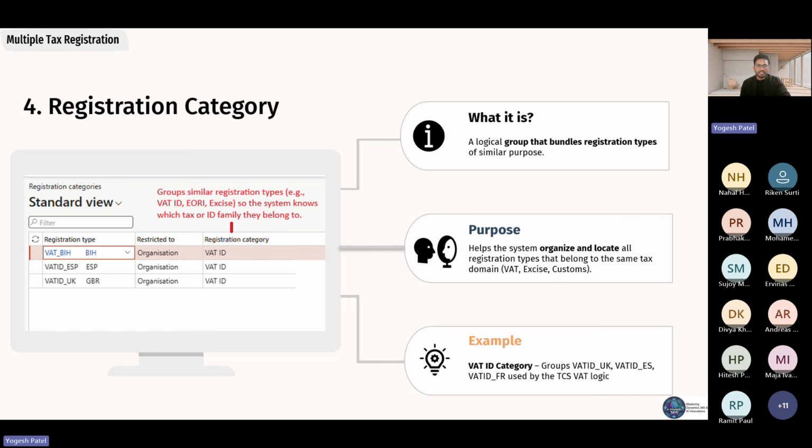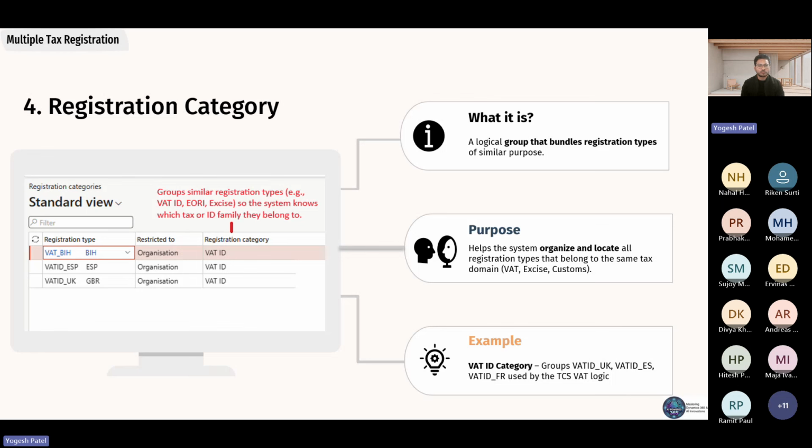Registration categories, this is where we group similar registration types together. So it's like a logical group that bundles multiple registration types serving the same purpose. So for example, VAT IDs, EORI numbers. It helps Dynamics organize and identify which registration belongs to the same tax family or domain, such as VAT or customs.